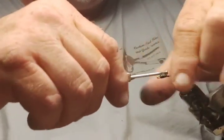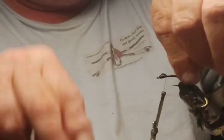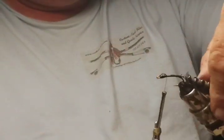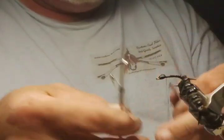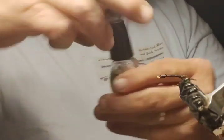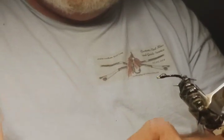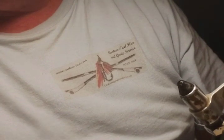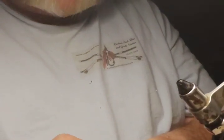And that happens sometimes. You know, you got little jagged ends of wire. Just recover. Okay. Now we'll whip that off. Paint that with head cement, because you want that sealed and glued. You take that out and you let it sit off to the side a while. Okay. All right, that's all dry and set up.